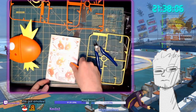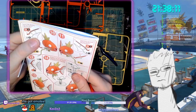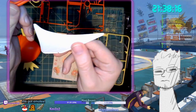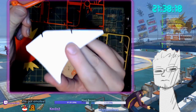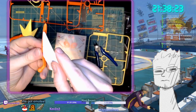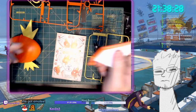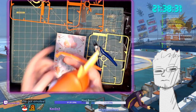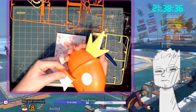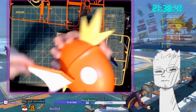And then just looking at the instructions here, there's two little parts that this will just snap into. And there they are. So it's gotta be like this. Yep. And then, so this says Magikarp faces me, and this little part goes in this hole right here. And it can move. That's cool.